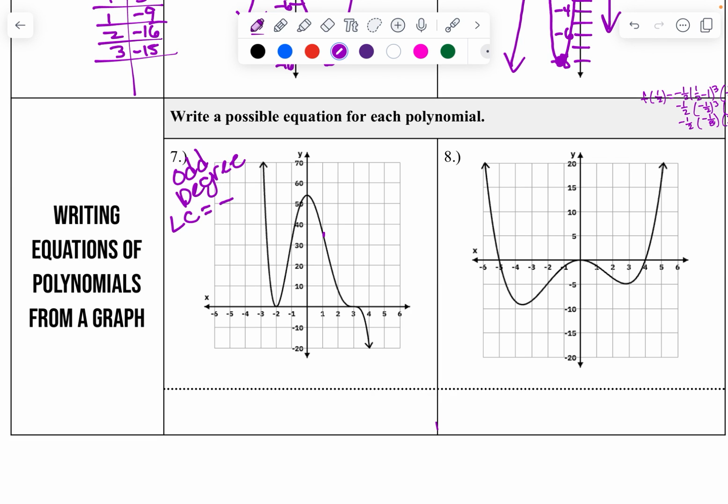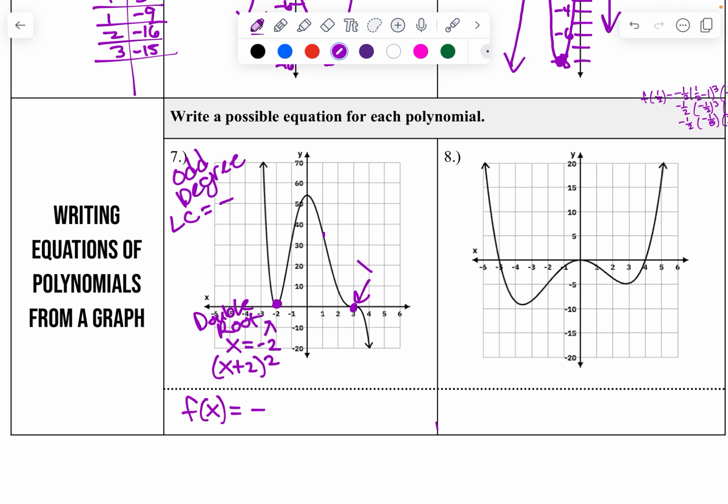We're not going to get specific about the leading coefficient. We're not going to actually solve for it. So we're just going to put a negative out front to acknowledge that it's a negative value. Then I need to identify my zeros. So I see that it touches here at negative 2. So the factor would be x plus 2 when we move it all onto one side. And also we should acknowledge that's a double root. It's multiplicity 2. It's bouncing there. So that factor would have to be squared.